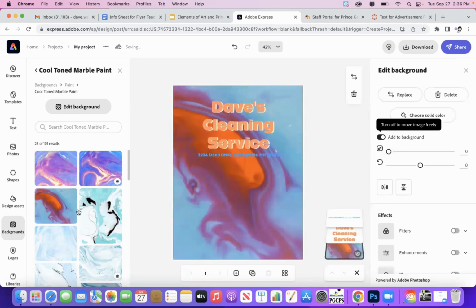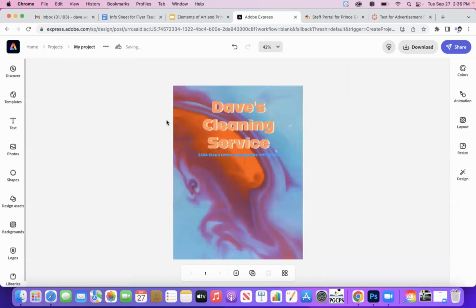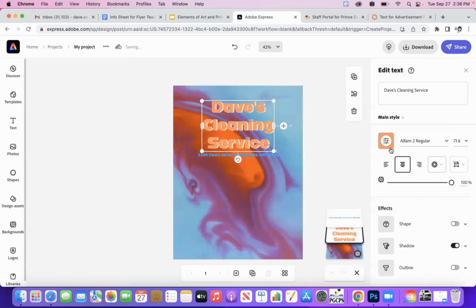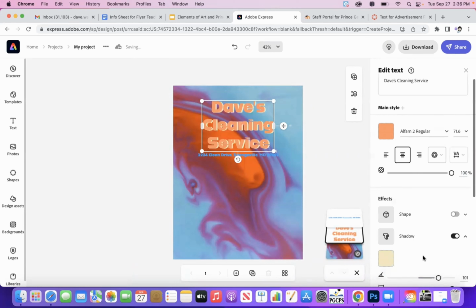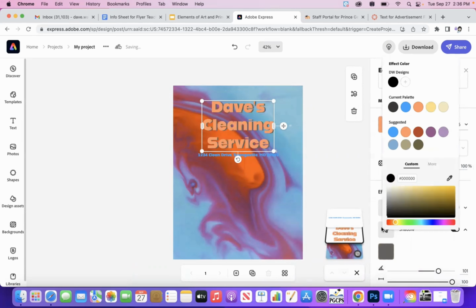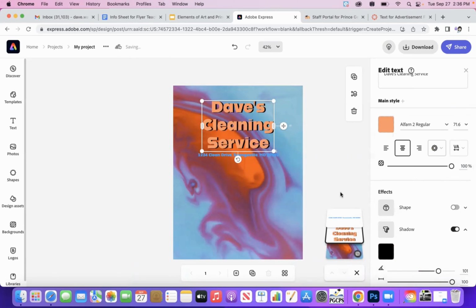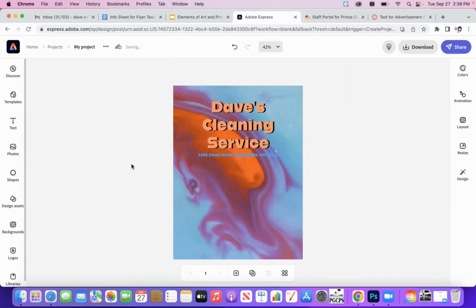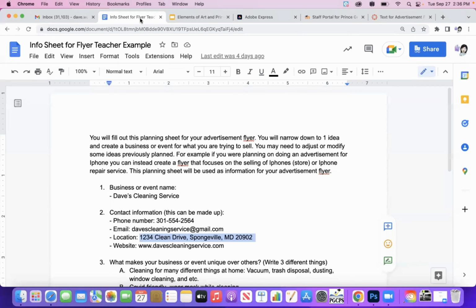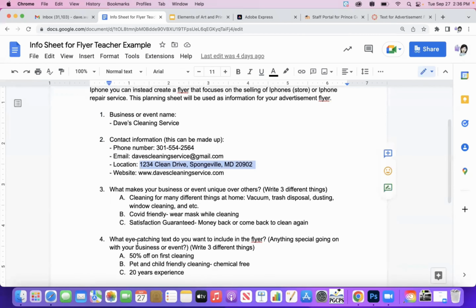So I was just deleting the layer. I just added it back on, but this is how I exactly wanted it. Added a darker shadow in the back to make it pop out. So yeah, legibility is going to be really important. You want to make sure people can read your text. You don't want to have it too difficult to read. Like, I'm looking at that blue text. I didn't make that change, but definitely the blue on the bottom, I might want to add another shadow to it. So just add some more information. Again, you might not include everything in your advertisement, but try to do at least one for each line.